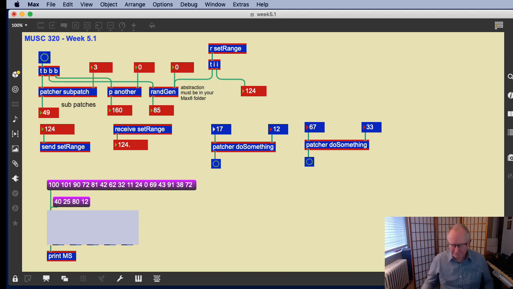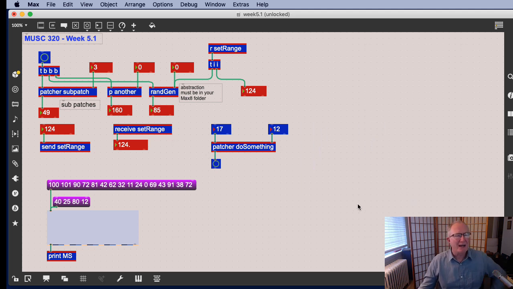Let's get rid of that. Now, an abstraction is very similar to a sub-patch. And I think one of the issues that students sometimes get confused about is when you should make an abstraction and when you should just use a sub-patch.